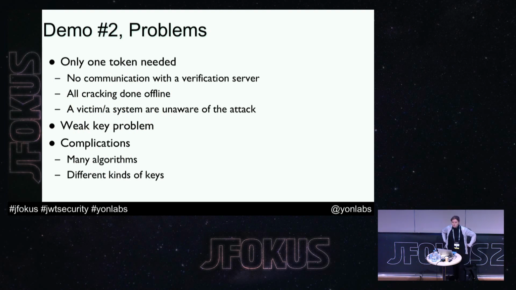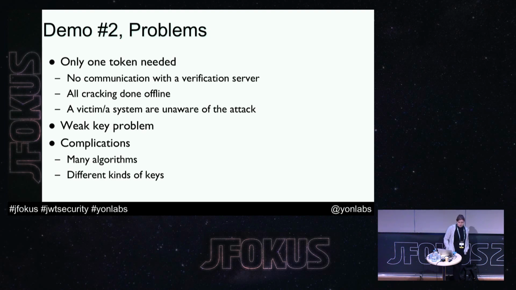In demo 2, what problems did we reveal? Basically, you see that only one token is needed to perform cracking. All cracking is done offline, so there is no communication with a verification server. So a server or a victim does not know that the attack is in progress, so there is no way to recognize it on the server side.